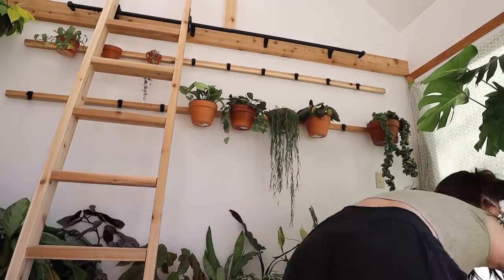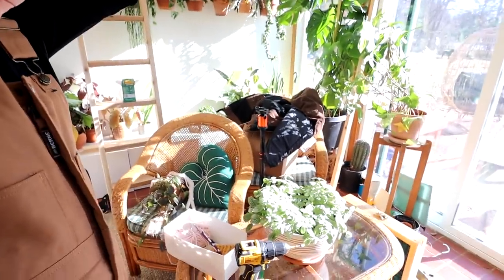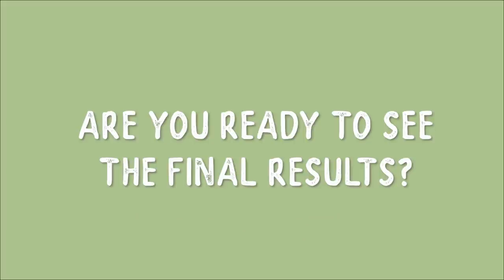I'm finishing up the wall today — hanging the last two pole sections. I brought the furniture in last night because I was tired of seeing the space empty and wanted to start seeing it come together. I had to take the ladder back down to trim the top — it was about six or seven inches too long. Getting pretty excited, it looks really really good, and I'm just ready to reveal it.